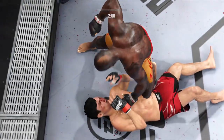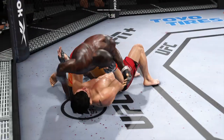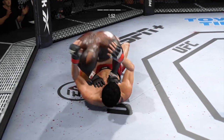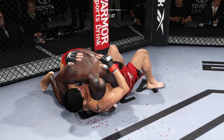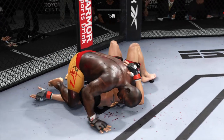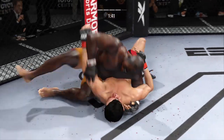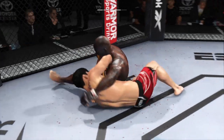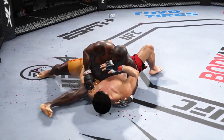Well, he's in a compromising spot here, DC. You gotta figure out a way to get back to your feet. A lot of top pressure being applied here as he works out of side control. Strong bottom work here, staying busy. Oh, man, this ground and pound is good. Probably my favorite striking realm in MMA, and he's as good as it gets. The problem is his opponent is not controlling his posture. He's allowing his opponent to get up, and when he does, he creates this space to land these beautiful ground and pound combinations.